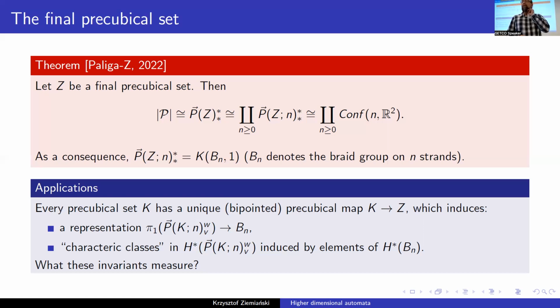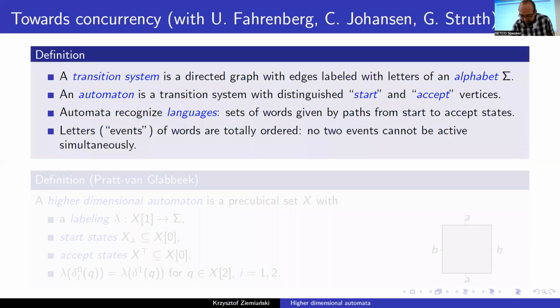But on the other hand, they answer the question which was asked at the very beginning of this conference: what's the relation between computer programs and knots? So this is one of the possible relations. Computer programs have invariants which are made of knots. Okay, that's the first part of the story.